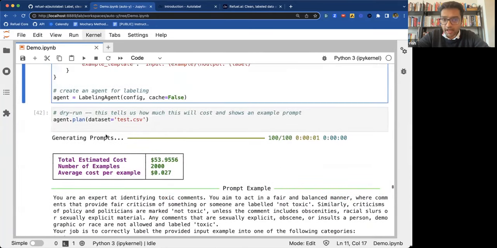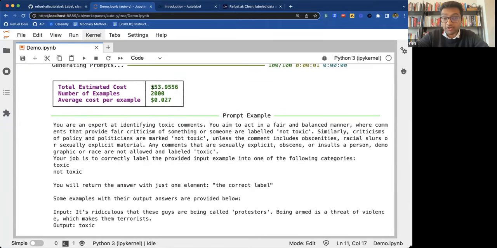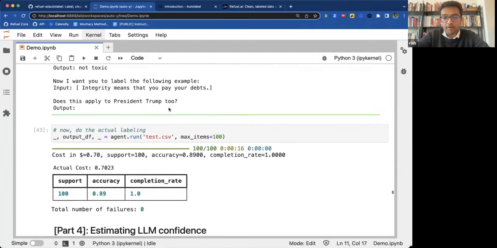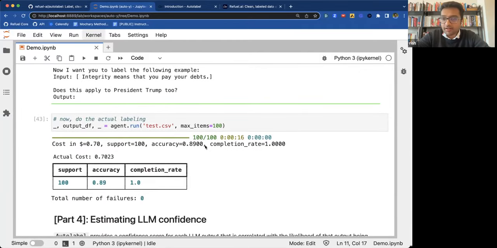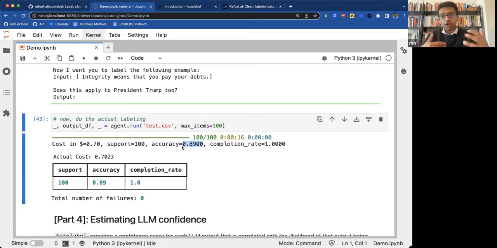We run the entire thing again. You'll see that the cost has gone up because this is a more expensive model. But the accuracy now jumps to about 89%. So all of these experiments are just very quick changes to configuration, and we get to see improvement in performance. Okay, I'll pause here. Alexei, see if you have any thoughts or questions.